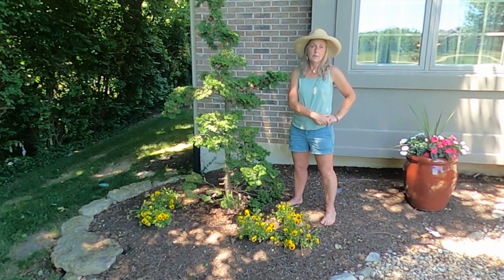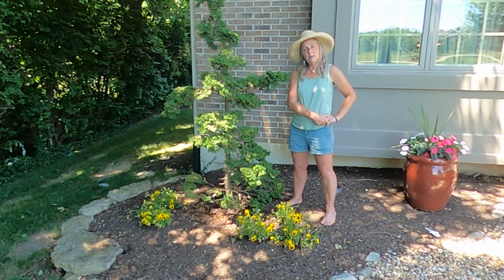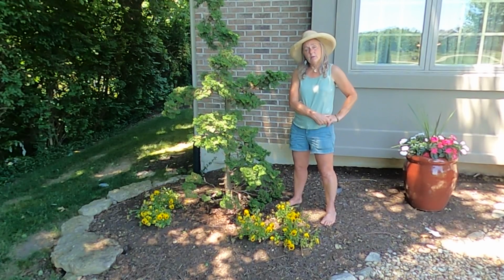Now, I've seen them planted every place, in the sun, shade, and so forth. What do they prefer? Because when I first saw these, when I walked up, I didn't know what they were, because I didn't expect them to still be blooming. So what's the best place to plant them?